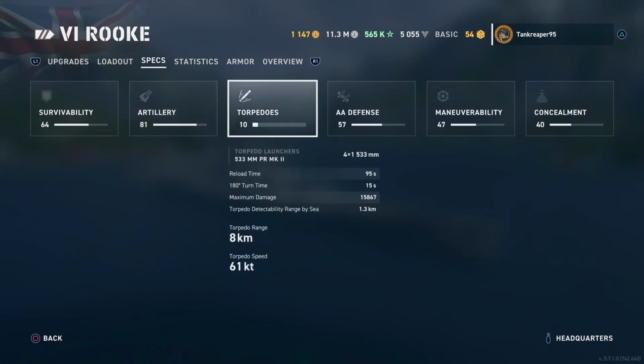And again, she gets torpedoes like the previous 2. And now we're going to actually know where the torpedoes are located. She gets 533 mm Mark II. Reload time is 95 seconds. The turning time is 15 seconds. Max damage is 15,867. Torpedo detection range by sea is 1.3 kilometers. Torpedo range is 8 kilometers, and torpedo speed is 61 knots.